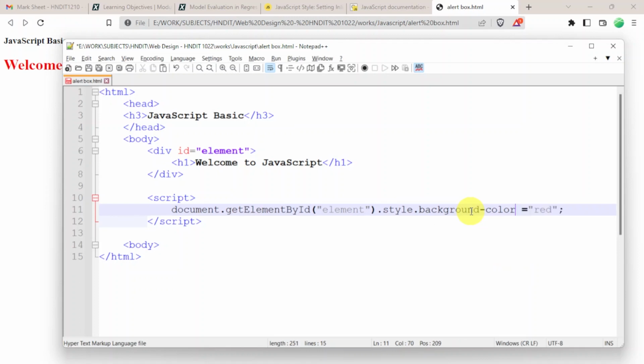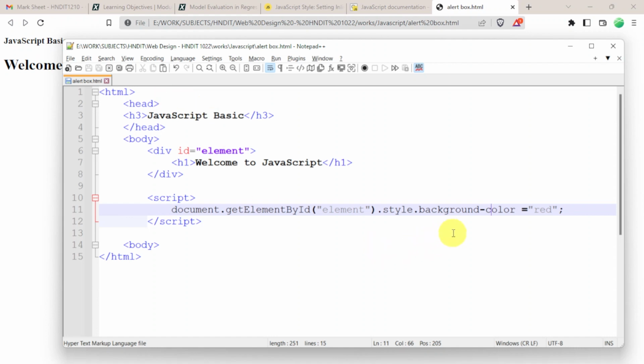Background color equal red. Let me save this one and try to run. No, that's not working. That's not the correct tag we are using. Dot background color. Let me check this one.